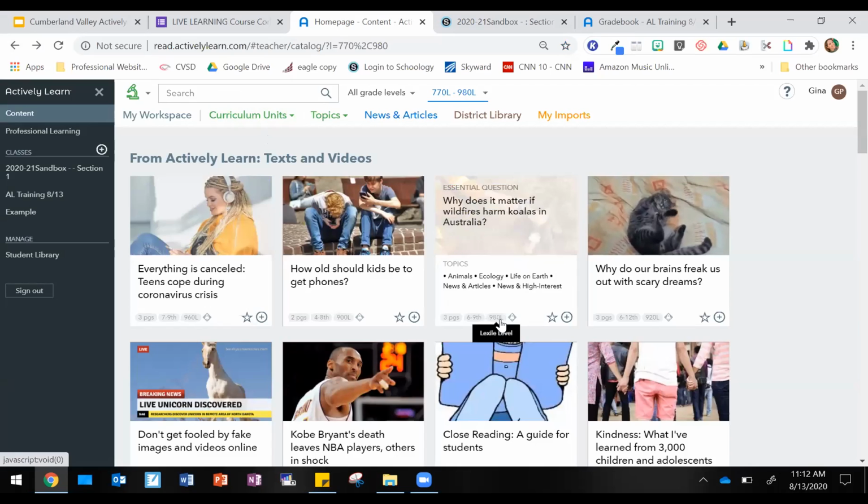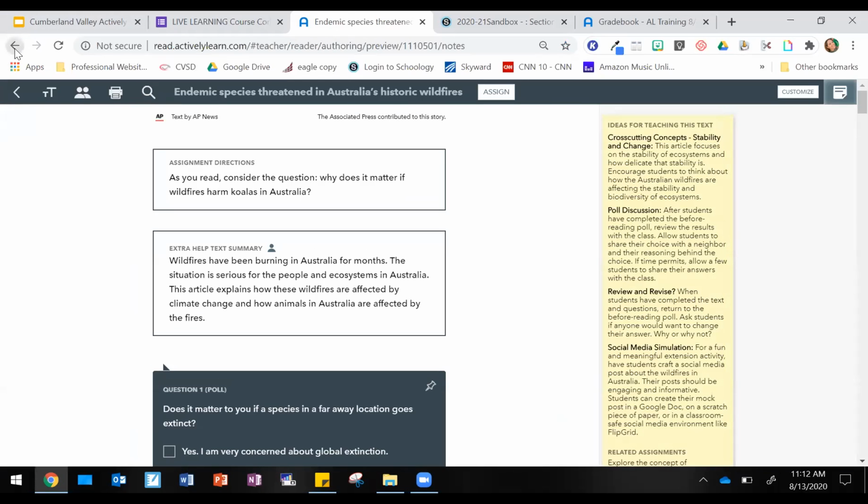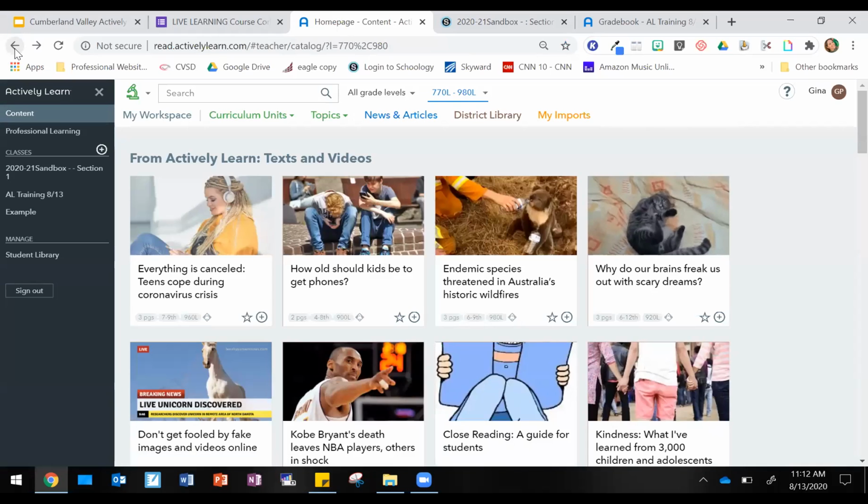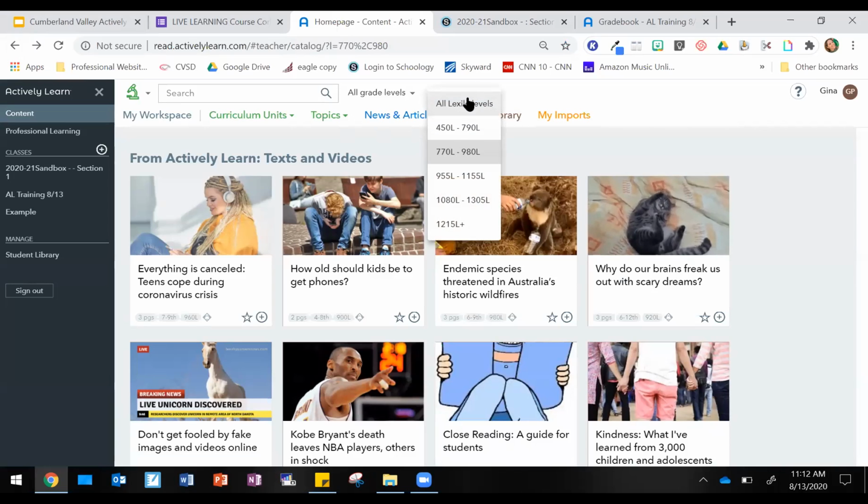I don't know that with all of them you can change the Lexile level. So not every article has a different level. They have all been leveled, but they cannot all be changed. Like Newsela, I think that's the way I say it, they could change the Lexile levels on every article. I don't know that they can do that on this one. Gotcha. You can just search by Lexile levels. Okay. Thanks.